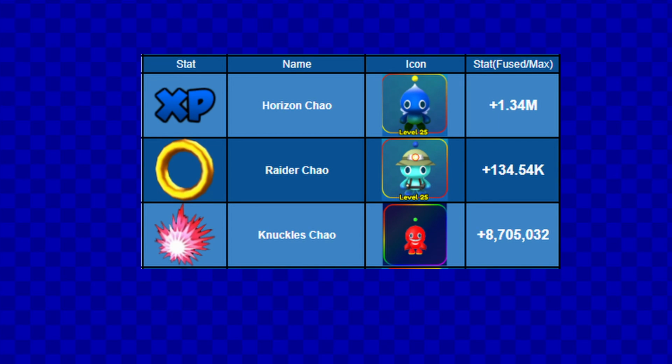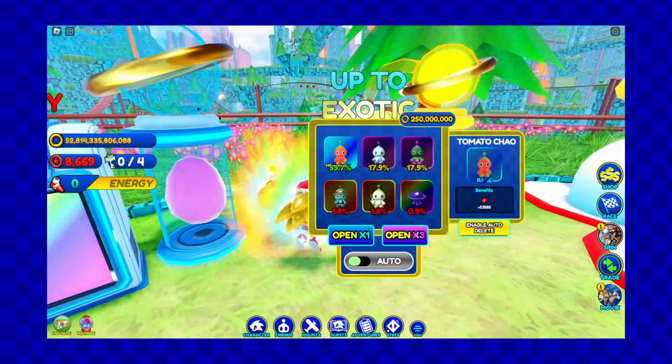Alright, time to go over the best Chaos for fast friends. These are the Chaos you need for your three main stat categories: XP, rings, and damage. I'm going to tell you right now, it's pretty sad compared to the other lists produced throughout the weeks, because the ones available haven't really changed that much. For the Horizon and Rado Chao you're going to see on the screen, you can get these from vending machines in Hilltop.